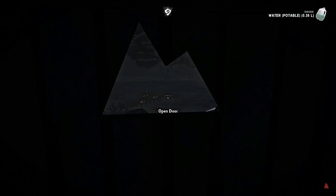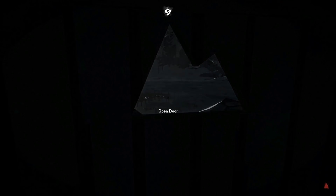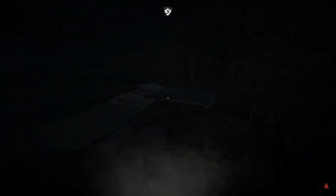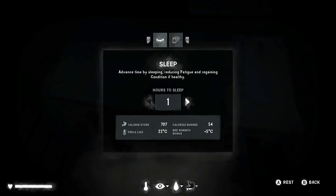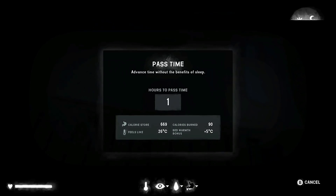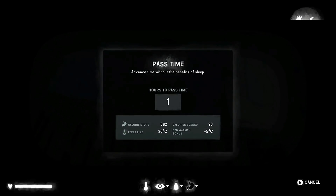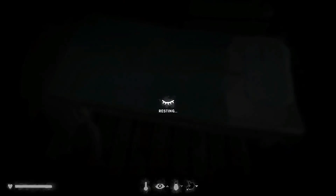Oh hello darkness, my old friend — you're back. That means I'm gonna have to shoot him. Thank you, I haven't wanted to shoot something. But we're gonna wait a little bit, we gotta be a little more careful. We're gonna pass an hour, maybe sleep an hour. Looks like he is back — we'll bait him and then shoot him. If we get in a fight it's gonna be dangerous.